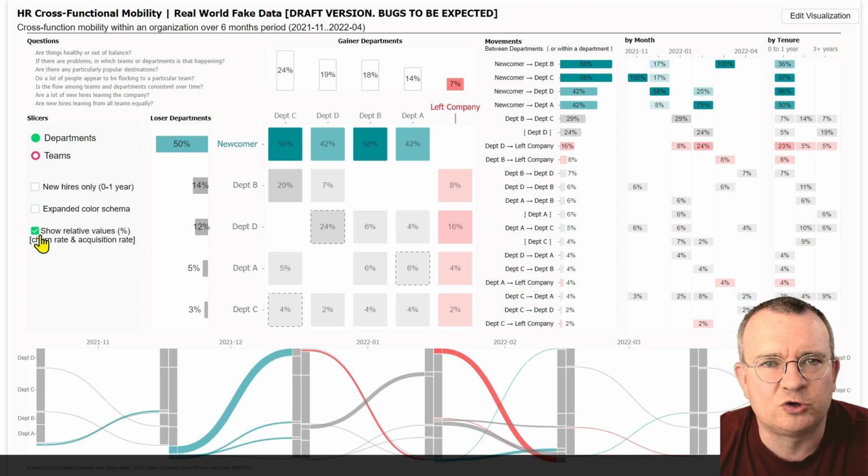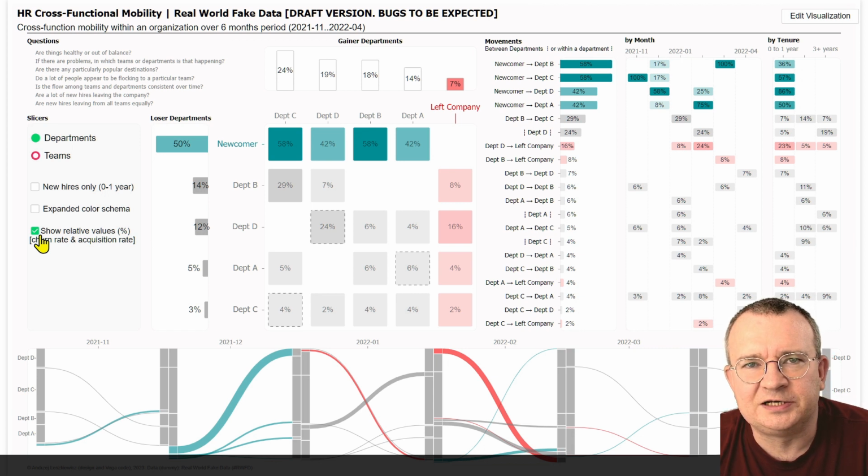And later I will show you that switching to relative analysis shows the movements a bit different between departments and teams when we are looking at absolute values and relative values.